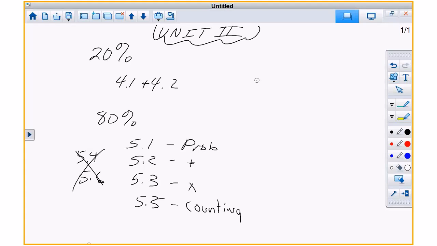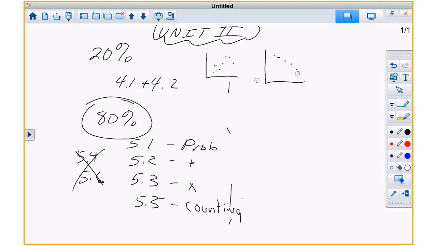So I would really focus on the problems that we're working on now. When we're talking about the 4.1 and 4.2, I'm going to ask you a question like that. I'm going to ask you a question like this, or it'll be on there somewhere. I might ask you to find the slope, and I may ask you to find the R factor. Okay, so there's 5 possible questions I can ask.